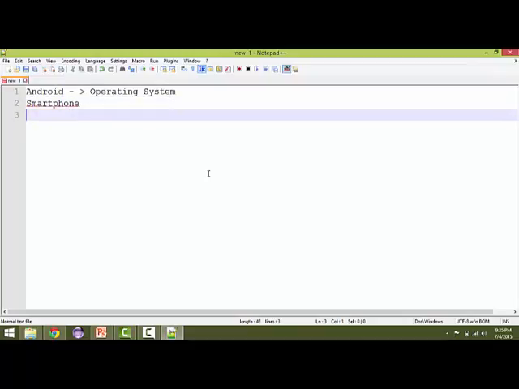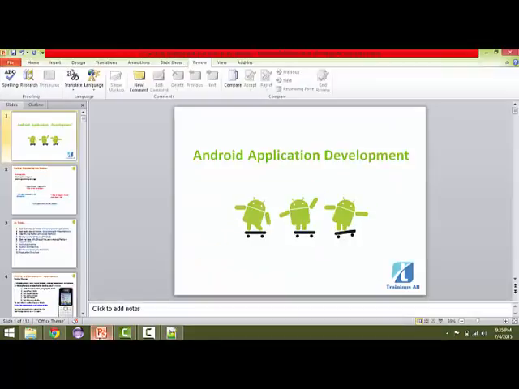Now many people use smartphones. Even kids have smartphones. So let's get through the session and see what this Android is, what the layers of Android are, what the things needed to develop an application are, what this IDE, SDK, NDK, and all the stuff is. We are going to get through this session. Let's get started with the introduction slides.